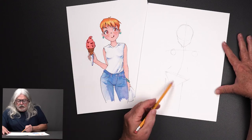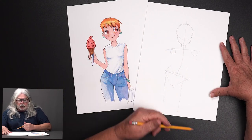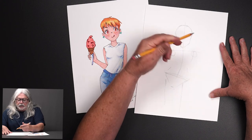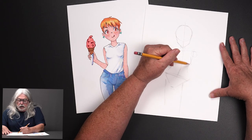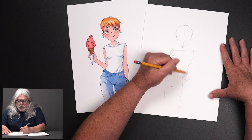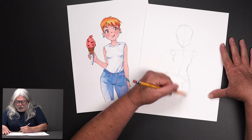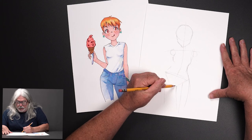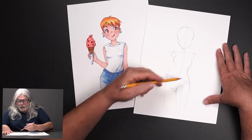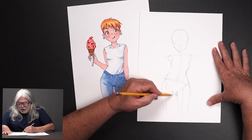So I'm just going to keep going here. I'm not going to put the arms in yet. I think I'm going to go ahead and put the body in. So I'm going to add a little bit of a chest, and then swing out. So it gets narrow, then it swings out. And then this side, same thing.